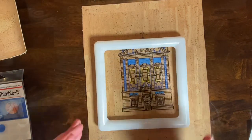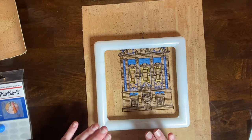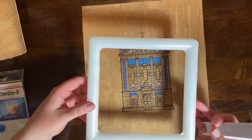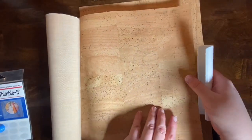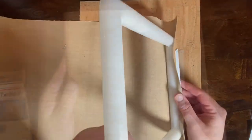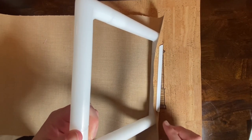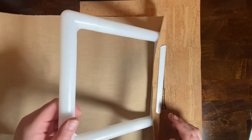And because cork is thick, it doesn't fit well into a regular embroidery hoop — it felt like torturing it to try to get it in there. So it works great with something like a Q-snap or another kind of frame. This is just a regular Q-snap, an 8x8 in my hand. It has a very gentle curve, so you would just put your fabric over it and the clamp will hold it in place nicely, clamping each side. The gentle curve of this kind of frame compared to the really tight bend you get in a hoop works great for thick things like cork, felt, and other thick fabrics.